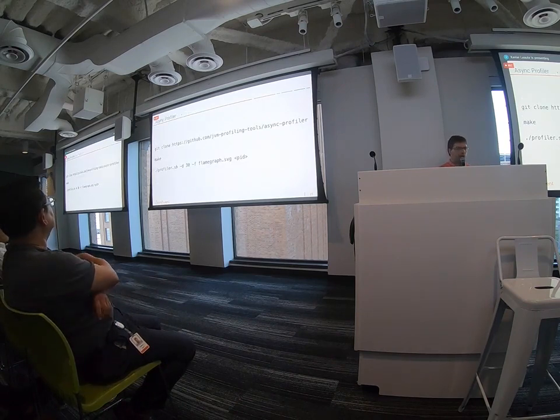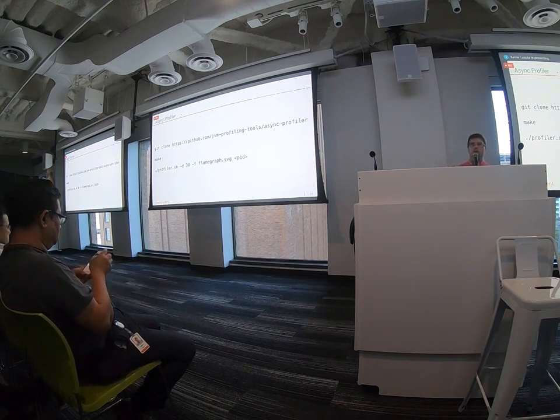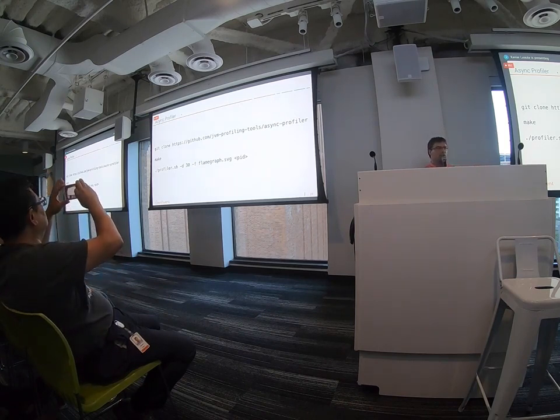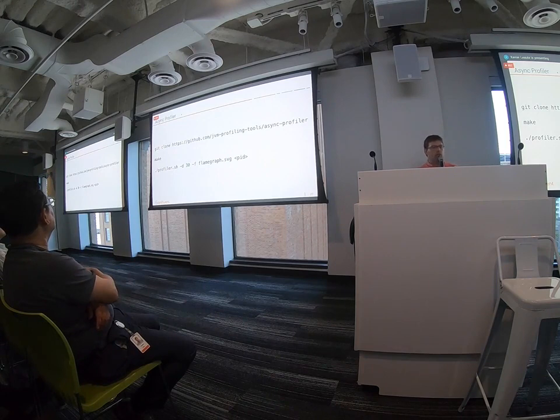So Async Profiler is actually pretty simple to install. If you're one of those old school folks that doesn't have containers, and just has bare metal or some kind of EC2 instance you can SSH into, just clone the repo, hit make, maybe you'll need a C++ compiler, and you'll have your JVM installed. That's all you really need. And you can go ahead and start profiling, just passing the process ID. This will sample CPU for 30 seconds and just dump out a nice little chart for you to look at.